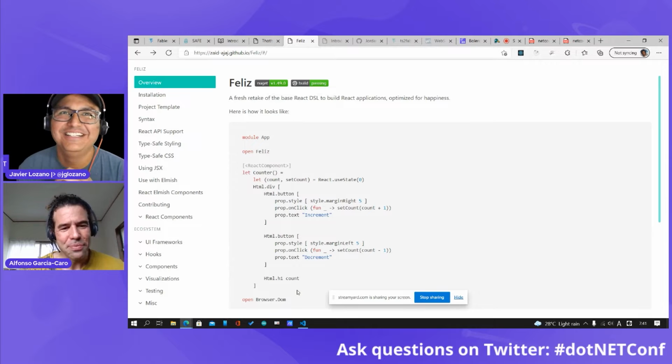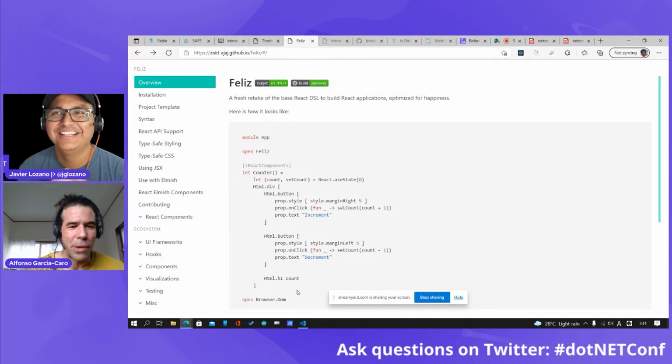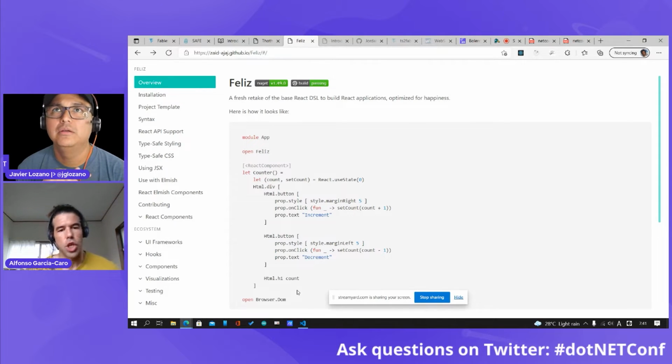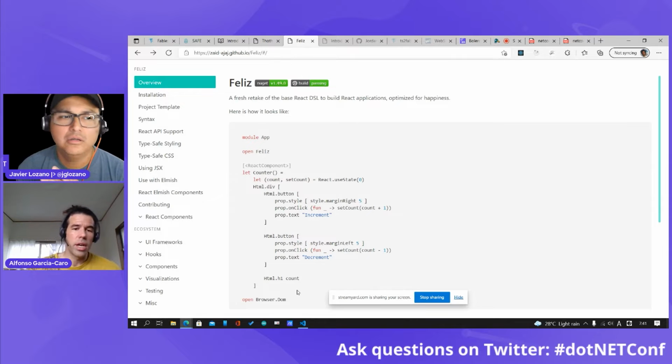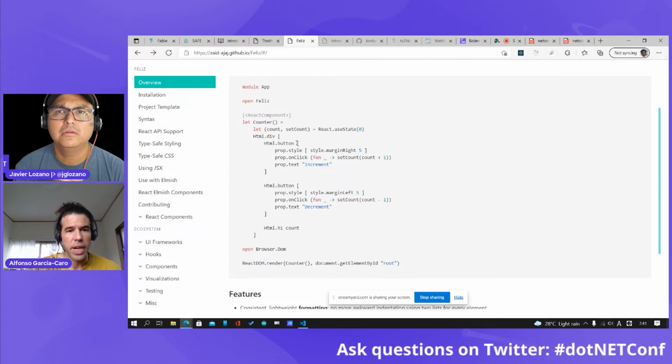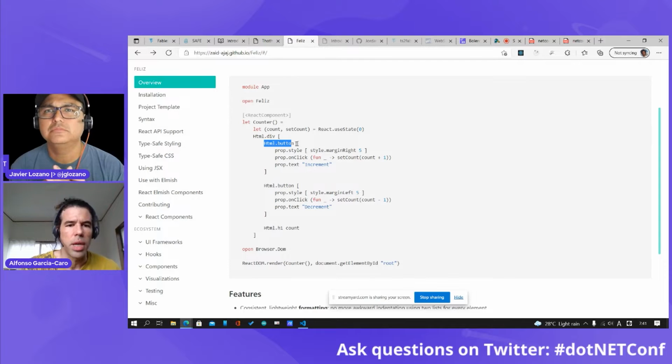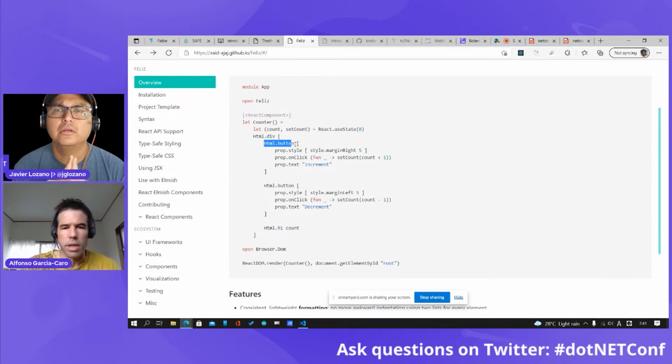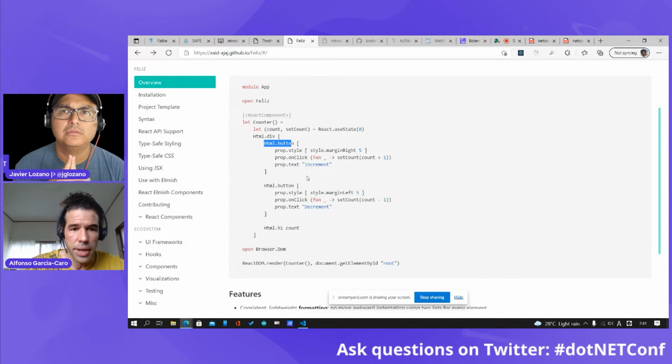And it's a way to use React to create web applications in F#. There are other ways to do Fable apps, but this is one of the most commonly used ones. It's super nice, not only because of the clean syntax in F# that you can see here, where you don't need so many brackets. There have been some attempts to do something similar in C#, but you get a lot of brackets and it's not as easy to read.